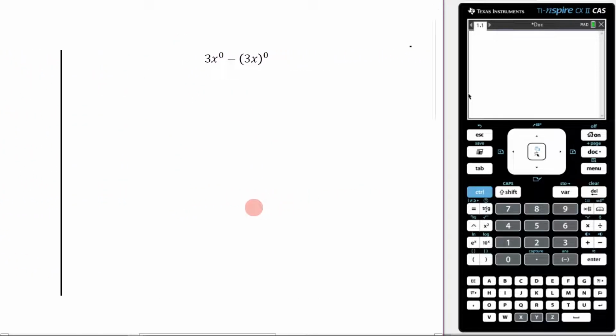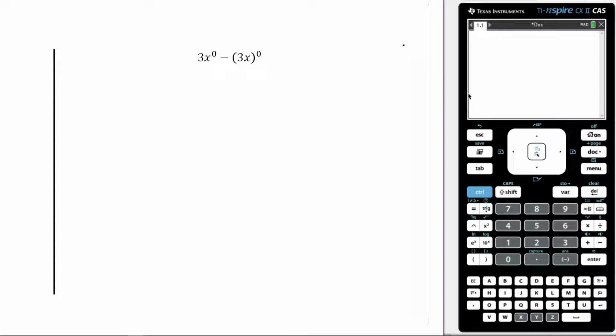All right, we continue. For this one, you've got to be discerning because as you see, this means 3 times x to the 0 minus, now this is 3x to the 0. This 3 is that, x to the 0 is 1. This entire thing is raised to 0, so it's going to be 1. So that means I'm going to get 3 minus 1, which the last time I checked was 2. So my answer is 2 there.